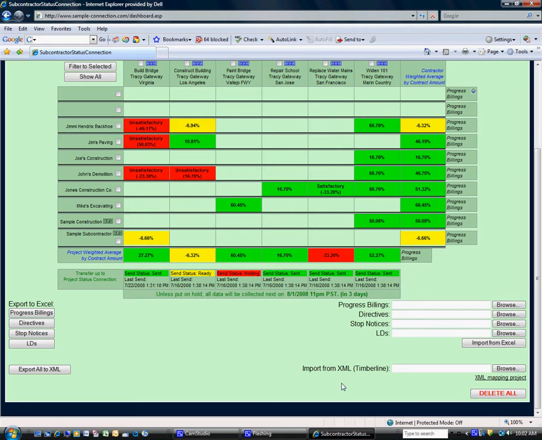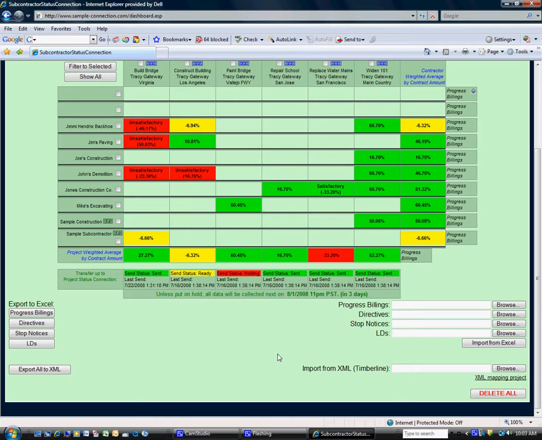We are working with Timberline to have a specific report available to all Timberline customers where by executing that report it will create a file on your computer that you can then look for, identify, pick it up, and then import into Project Status Connection.